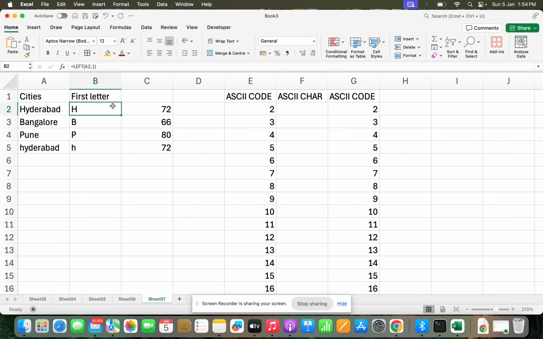This is what I have used: LEFT and this formula. So what do you think? Gemini or ChatGPT gives a much better response, and if there is a straightforward formula, it helps you use it. And it's not just in Excel. If you're writing code, you copy the code and paste it in these AI tools and ask, what do you think about my code? These tools can optimize your code and give you better code.